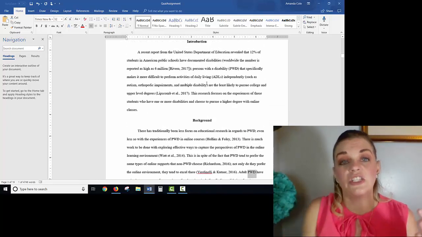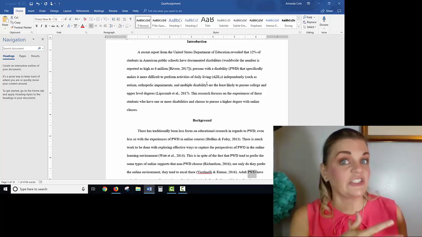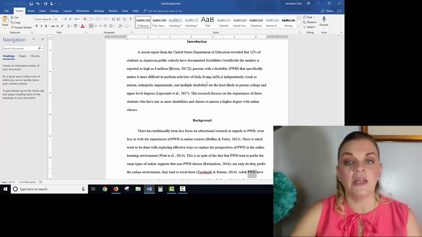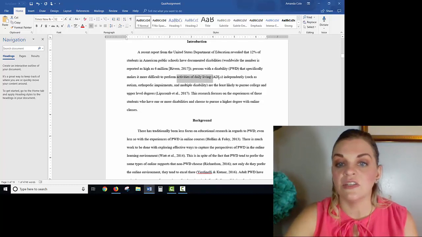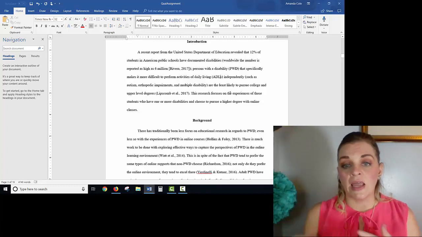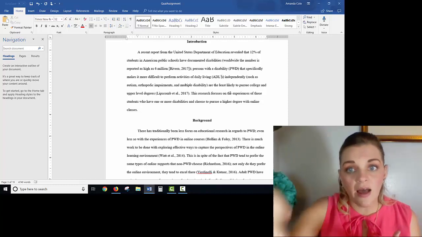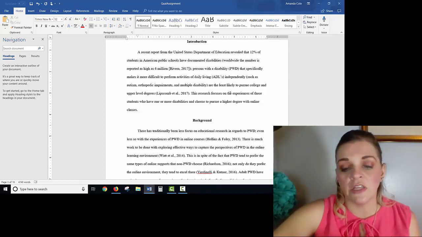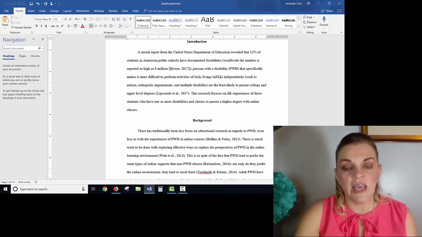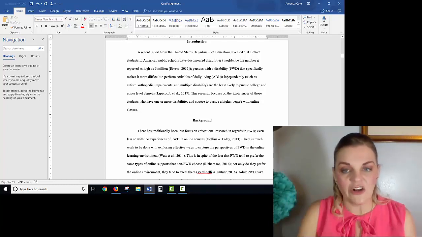I cannot go back and forth. I can't suddenly start writing it out again, because the APA book actually tells you not to do that. It says once you've committed to using your acronym, you need to use it from that point on. You can see I already did it here with activities of daily living as well. This is an acronym that I needed to make plural, and you don't need an apostrophe to make something plural when it's an acronym. So you're just going to put the S after there in small letter, even if that feels a little weird to you.